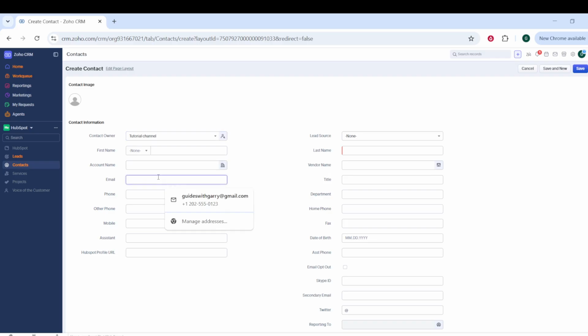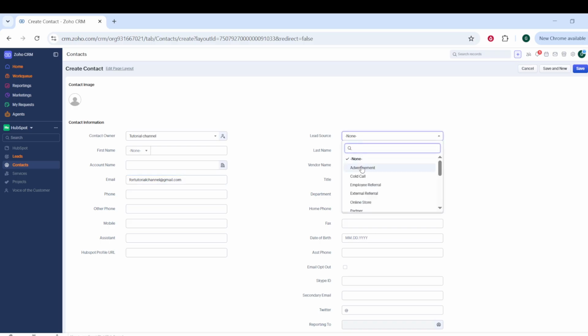Now that the Create Contact page is open, you will fill in the client details. The form will include fields such as first name, last name, email, and phone number. Enter the client information carefully, and exactly as you want it stored in your CRM. If you make a mistake, you can still edit it later, but entering it correctly now saves time. As you type, pay attention to field formatting and any required fields indicated on the form. This is the core step where Zoho connects the client to your records, making it easier to find them later.